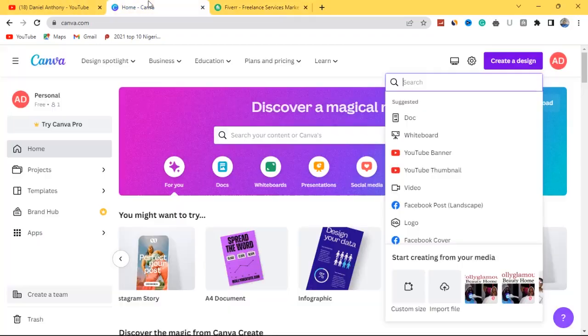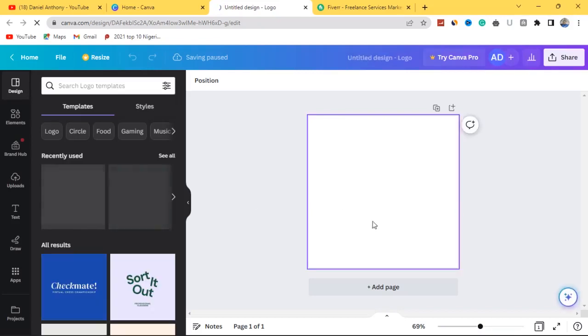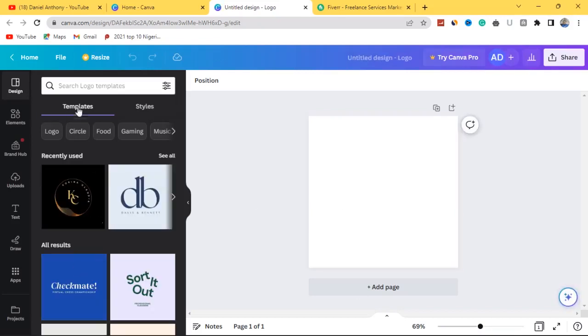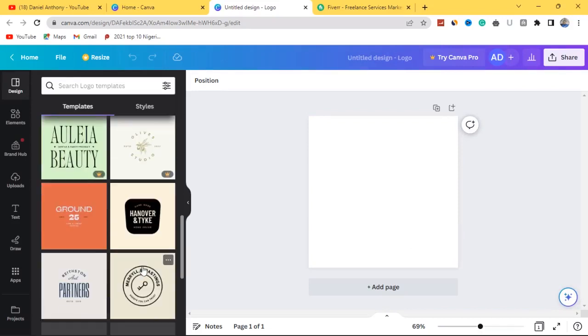And if you come over now to Canva, you find the section that says logo. You can actually design a logo with Canva with their already made templates. So if you quickly open up logo design on Canva, it's going to bring you over to a blank space where you can start designing a logo. And as you can see here in their template section, they already have made logos that you can actually redesign. As you can see, they have logo templates that you can take advantage of and redesign.